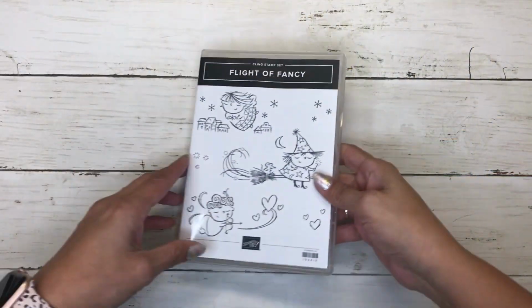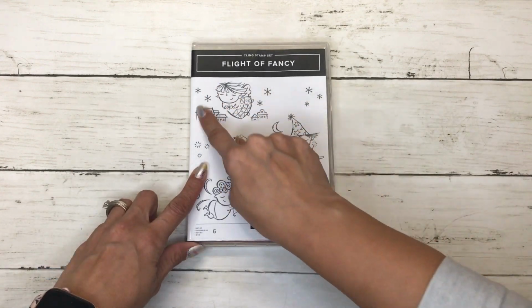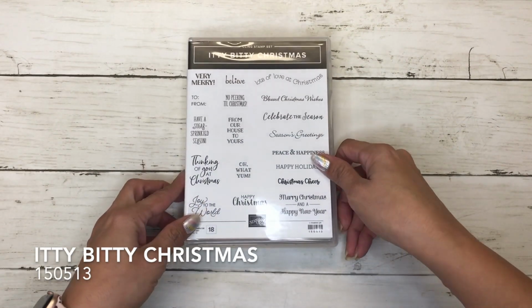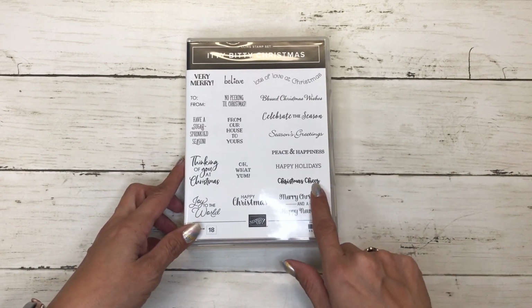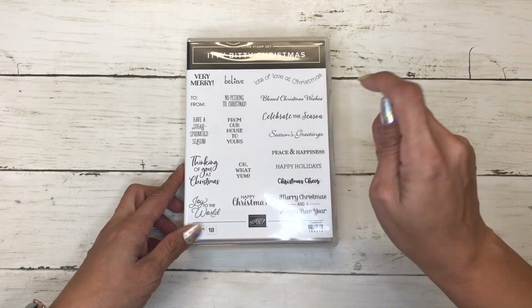Little Christmas card we'll be making. Let's get started. Okay, so we are going to be using Flight of Fancy, and we're going to be using this little angel-looking fairy, and Itty Bitty Christmas. We're going to be using Celebrate the Season. We'll start with our stamping.